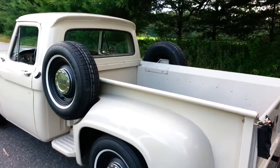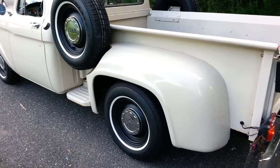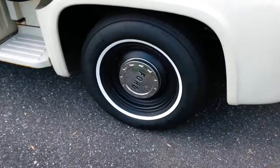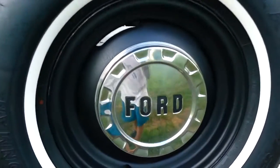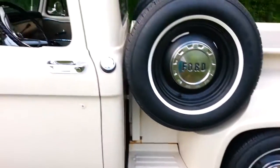He's got the dual spares, which to me is kind of rare, but who knows, maybe it's not a very desired option. Doesn't matter — I love it just because it's his. Went with some 235/75/15s. These are the stock bottle cap hubcaps that came on the truck. I have a reproduction set on the opposing side.